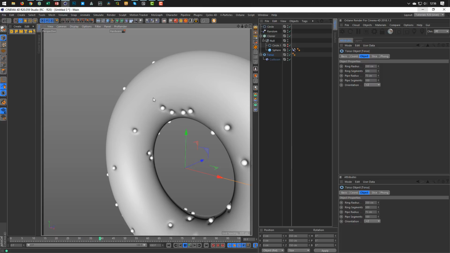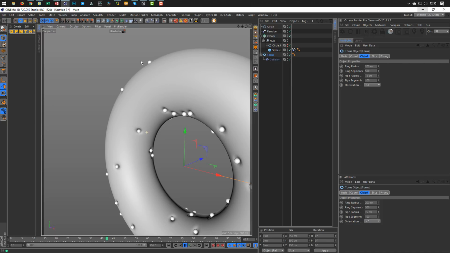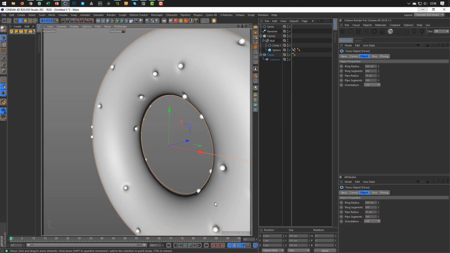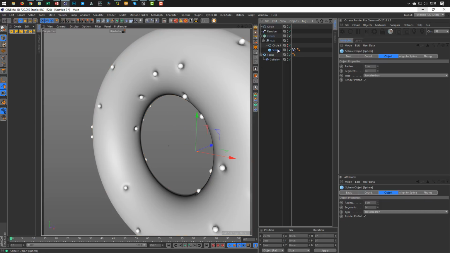With R19 I don't know. I have no idea how we could do this, because in R20 we can work with Vertex Map and fields. Yeah, of course we could use the Vertex Map here too, but we don't have this delay effect then and something else. The only thing we could do is maybe add another sphere behind it.